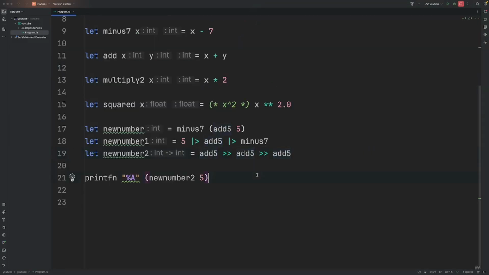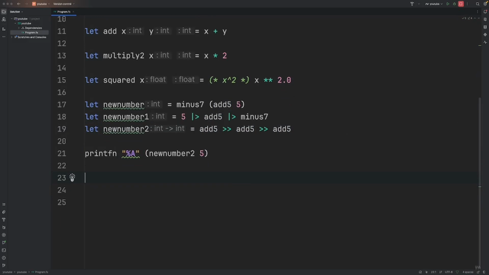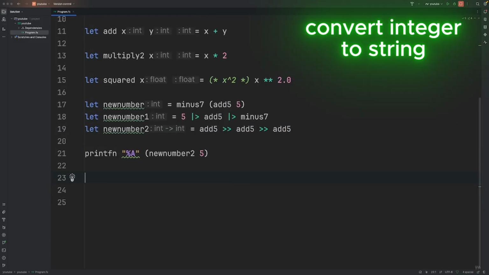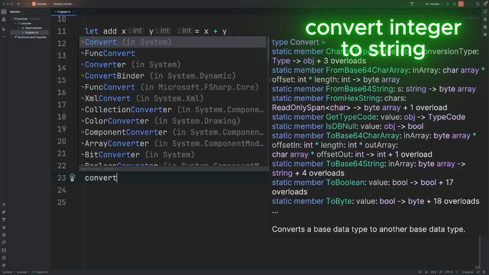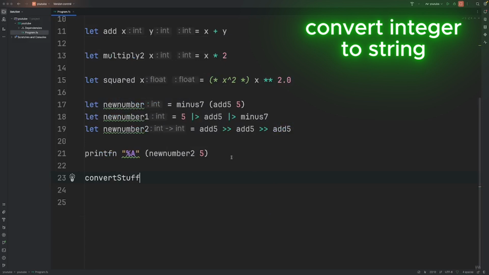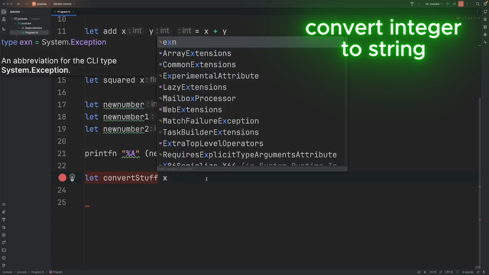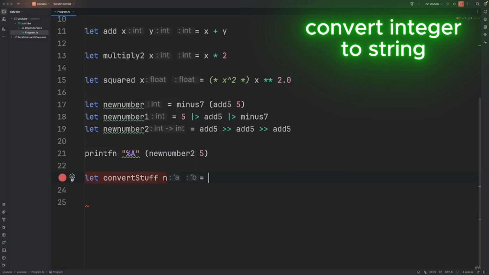Possible to take an integer and return a, what's it called? A string. Let me show you. So we convert stuff, and then we need to remember our let keyword, and then we take x n, which is a number.